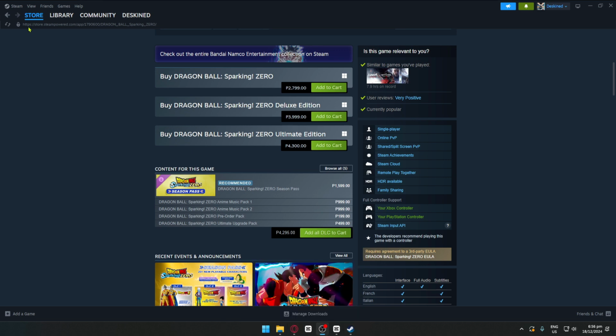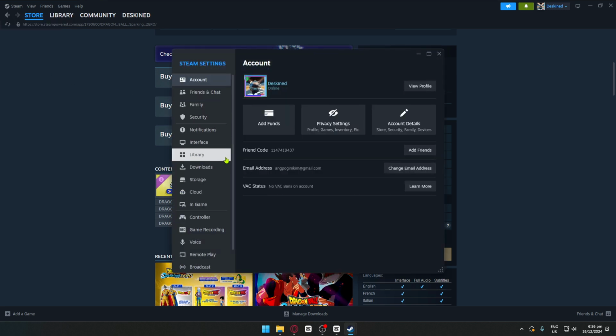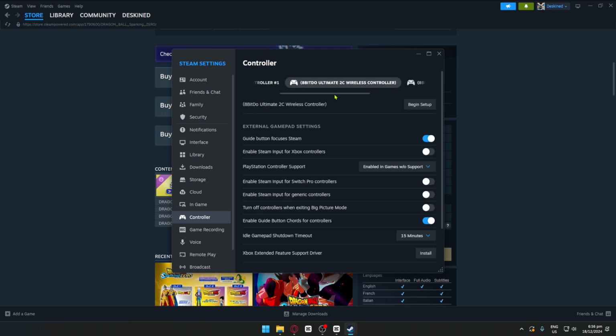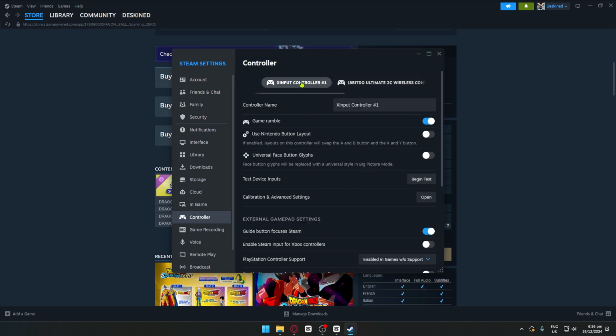right away. If you navigate through the Steam right here, click on settings, and inside click on controller, you can then see that I have multiple controller inputs right here. I have the 8-bit controller, which is supported by Steam, but if you're using something like PS4, maybe it will not pair as quickly.